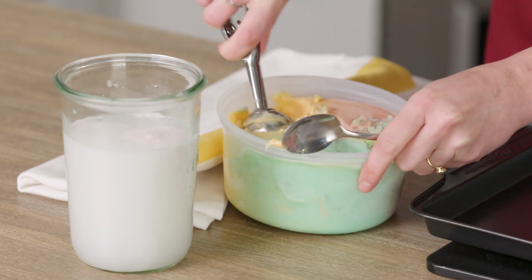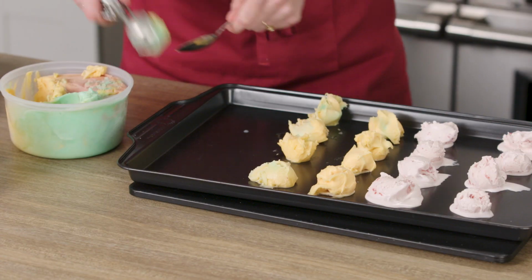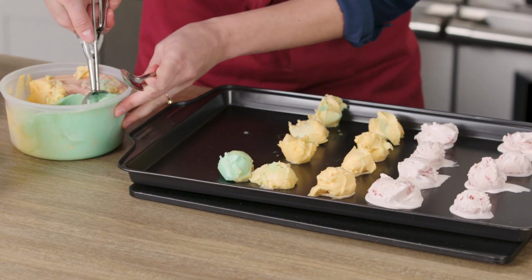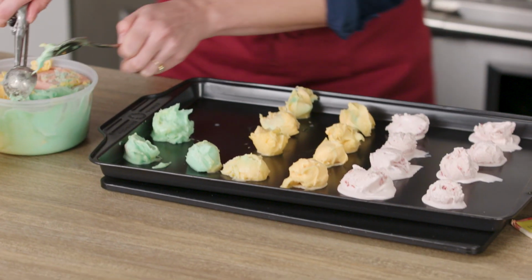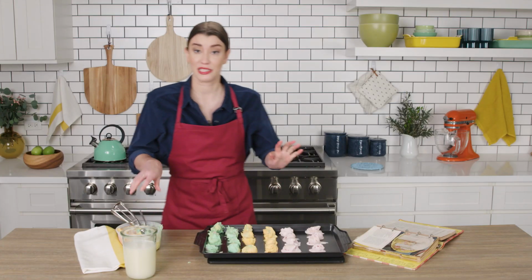Ooh, oh, it's already melting. That makes me nervous. It is rapidly melting. Ooh, okay, pick up the pace. I love ice cream cakes, but there is always a real element of stress. The number of scoops is arbitrary, but I feel like they have to be even now. Okay, this has to go in the freezer. I'll be back. Okay, that was pretty stressful, but I think the next part is gonna be better.